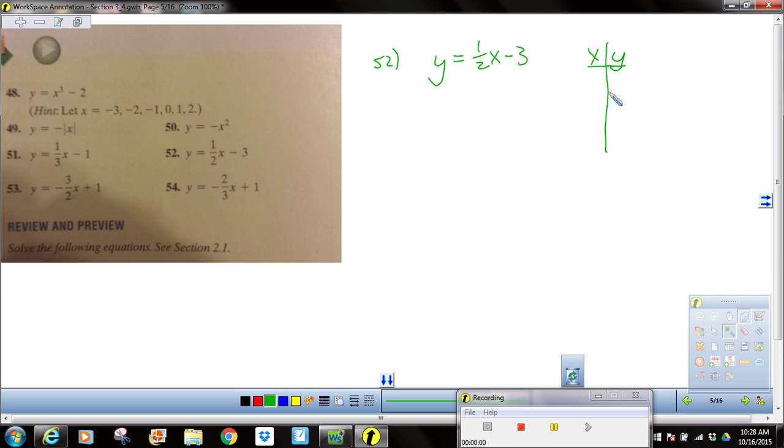It's a shame we're not able to do slope-intercept form instead of plugging numbers in, because that would speed this up a lot. Because we're going to end up dividing by 2, I'm going to put numbers here that will divide by 2 easily. So when I plug them in, oh, and this is linear, this one is. You can tell because x and y are to the first power, but also this is a slope-intercept form. Y equals mx plus b. So this thing should hit at -3 on the y-axis and go up a half every time you go over. But anyway, we will play the game here.